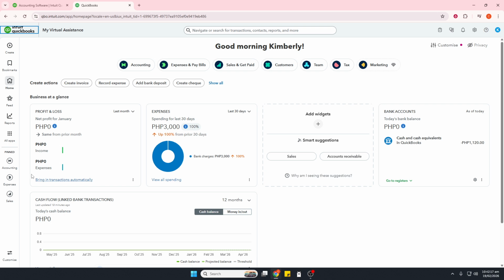From your QuickBooks dashboard, open the New Transaction menu by selecting the plus icon labeled New. From the options that appear, choose Check. This opens the check form where everything you enter flows directly into your accounting records. At the top, choose the bank account the funds will come from. This is important because it determines which register the payment hits and which account appears on your printed check.